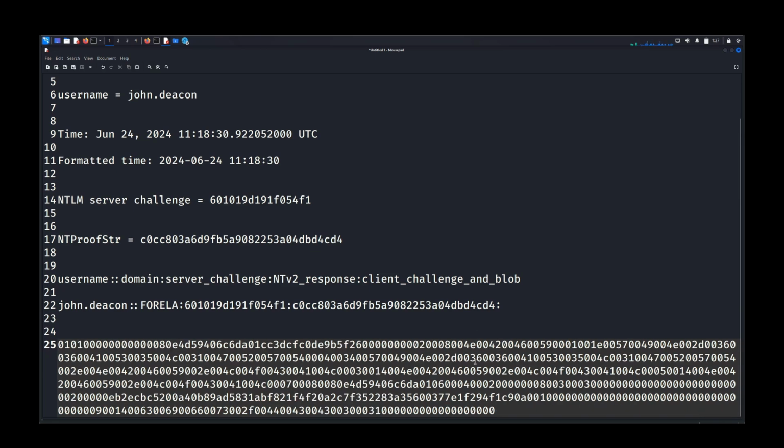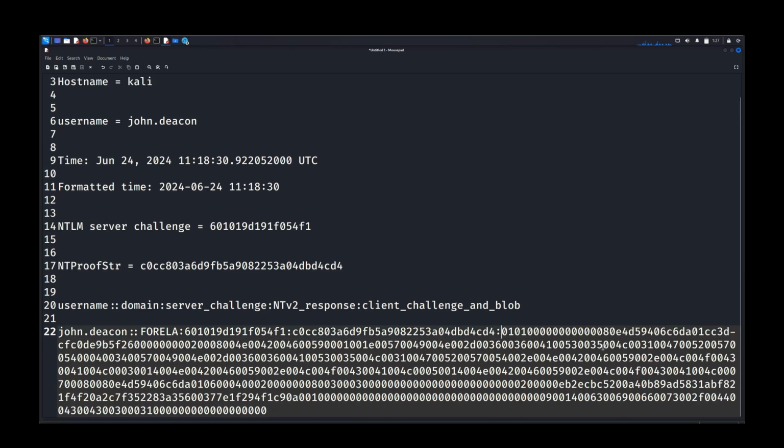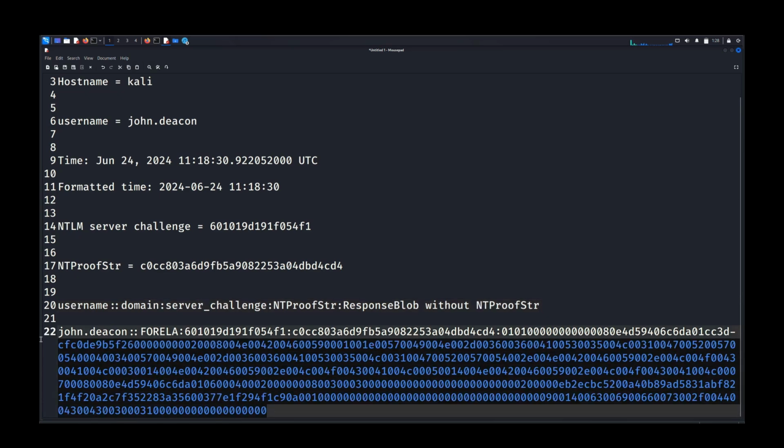And now attach this. I'll change this format so that you can understand it better. It is the NT proof string, and finally the rest of the response blob without the NT proof string. Okay, I think this is a better format.